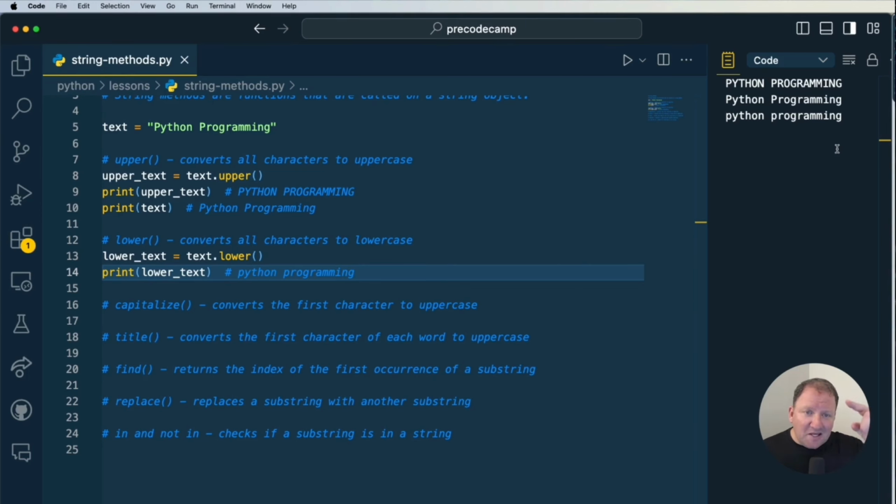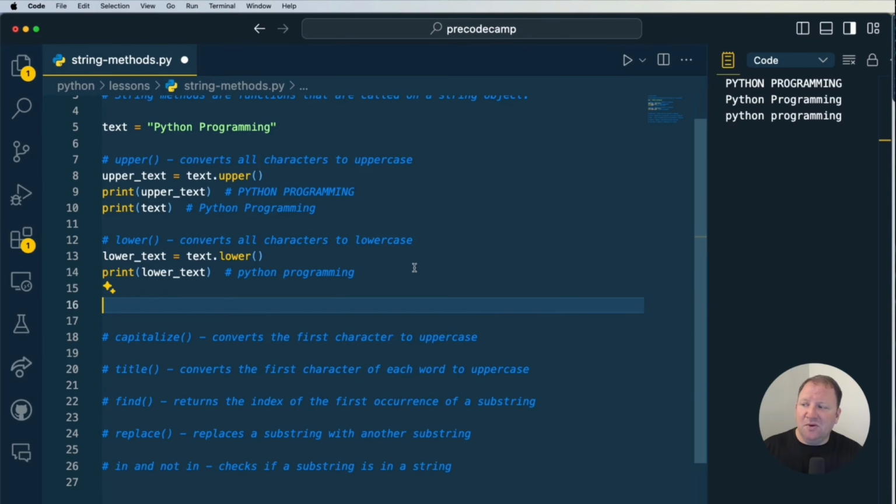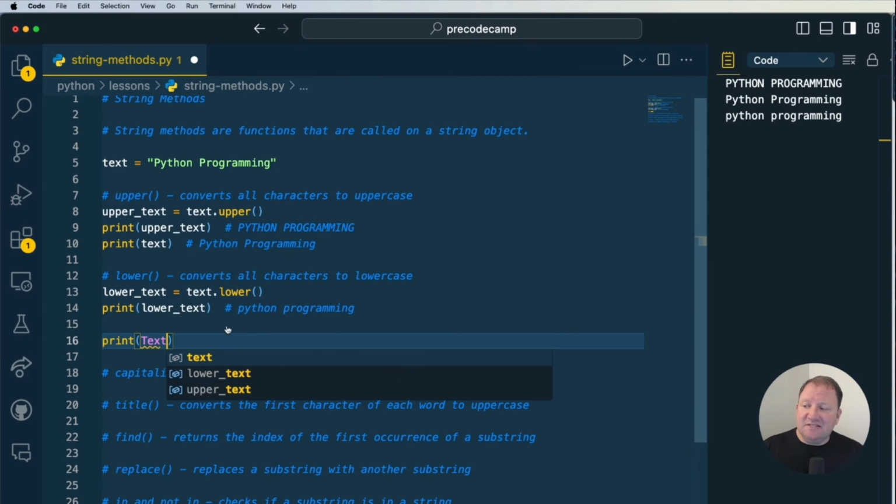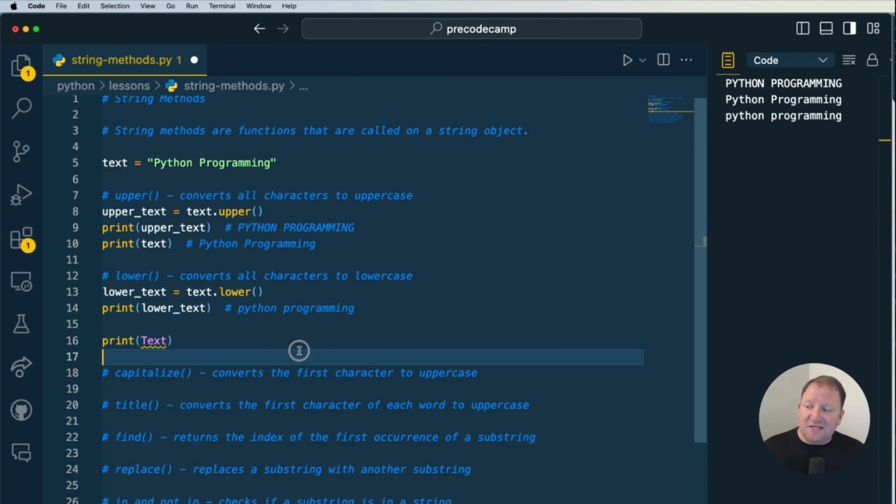If we had an uppercase text, we're not going to be able to print anything. We're not going to be able to see anything, meaning that if I were to do something like this, if I were to do print text, we're going to get an error. Notice that this part here is all uppercase. Even if I were to do something like this, we're not going to be able to print anything. We're going to get an error because this does not equal this.